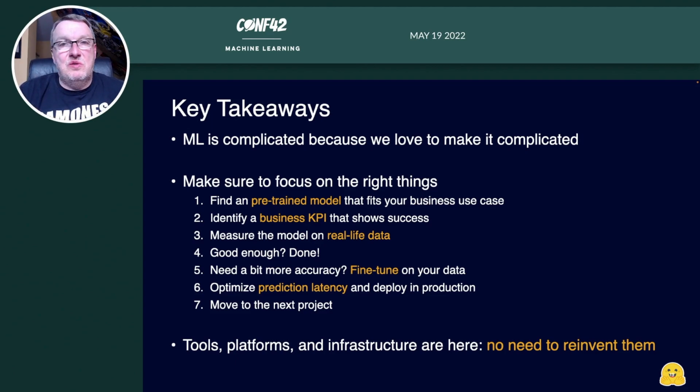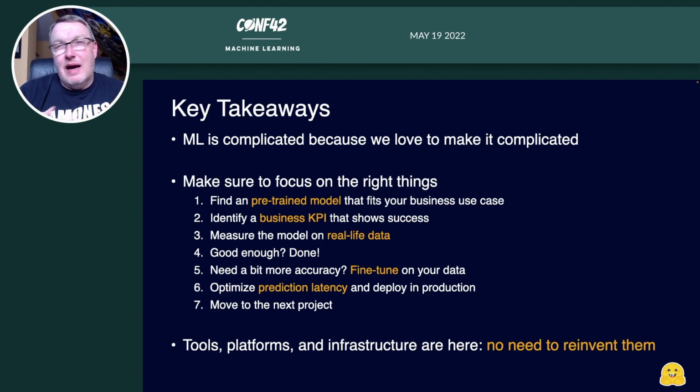If you need to fine tune because maybe you have an NLP application and you have very domain specific vocabulary that doesn't work nice enough in the pre-trained model, then go and fine tune. You've seen how to do it. It's not complicated. And once you have the accuracy that you like, then you can deploy the model. And for many workloads, you need to pay attention to prediction latency. So make sure you have some form of hardware acceleration. Either you use the inference API or you use ML hardware, or you have your own solution with the Optimum library maybe, but you probably cannot ignore that optimization task. And once you have the latency that you're good with, then you're done, and you can move on to the next project.